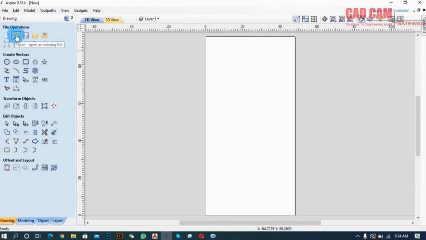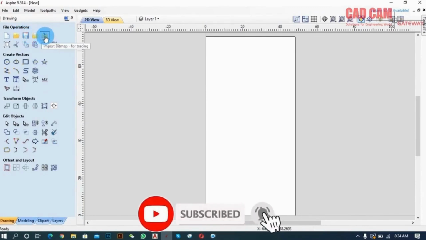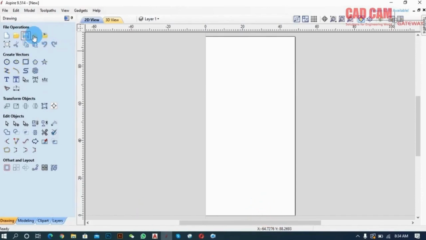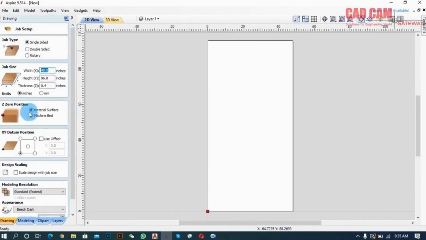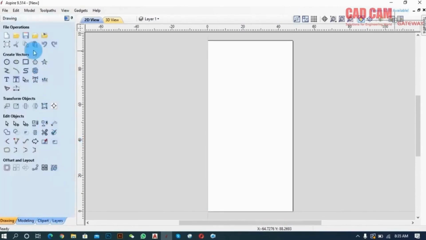First of all, there are the standard tools. Here you can import vector and import bitmap from new. Open, meaning you can import 2 things in it. One is vector, meaning line art, and the other is bitmap, meaning picture. Here is set job dimension and origin, the dialog we recently closed. Basically the same dialog comes back here.